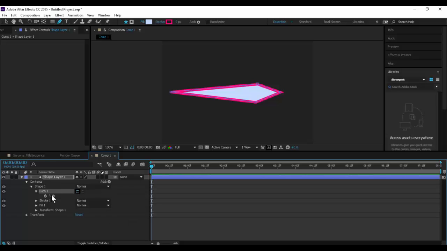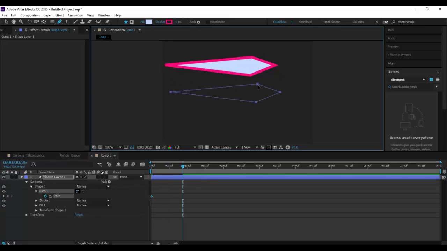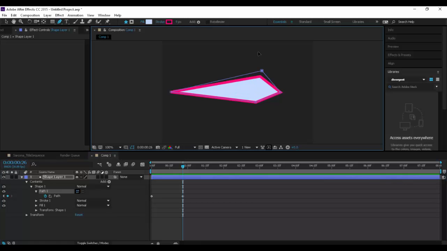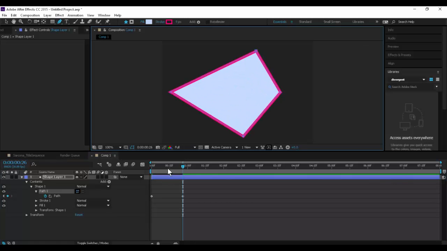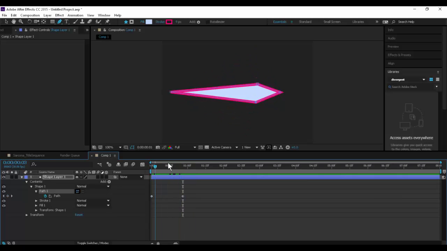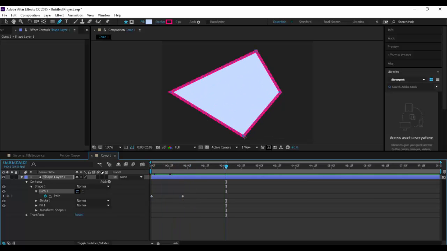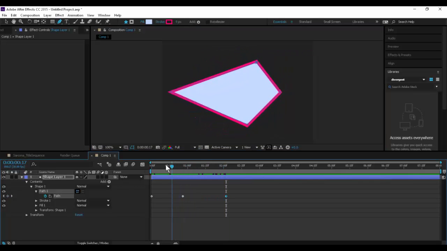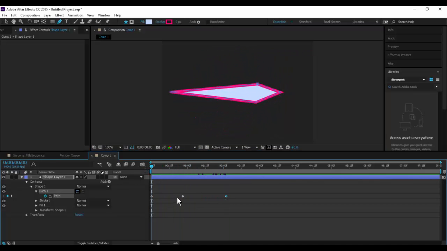Just to play around with it for a second, if I click the stopwatch, go up on my frames, click off for a second and click back on the shape path, there we go. Then if I just move this, you'll see that the shape will morph into that, okay? Even if I held down the Alt key, just like in Photoshop or Illustrator, and started doing that, you'll see that it'll actually morph from those shapes into the other one, okay? So this is an incredibly powerful tool because we can basically create any shape that we want.